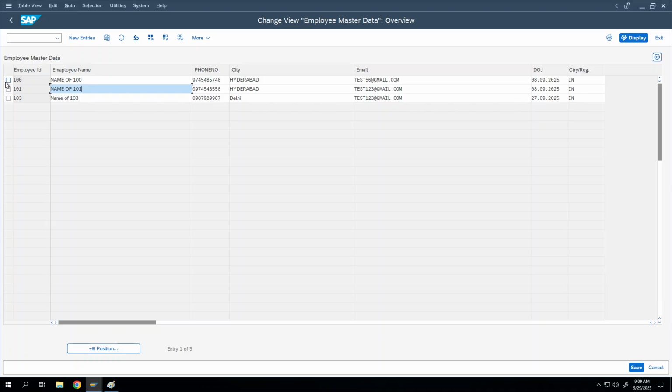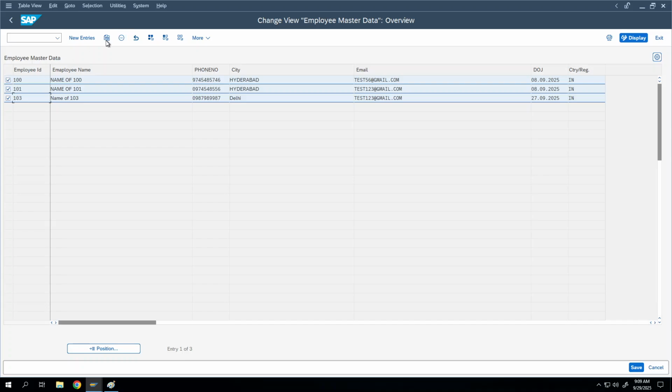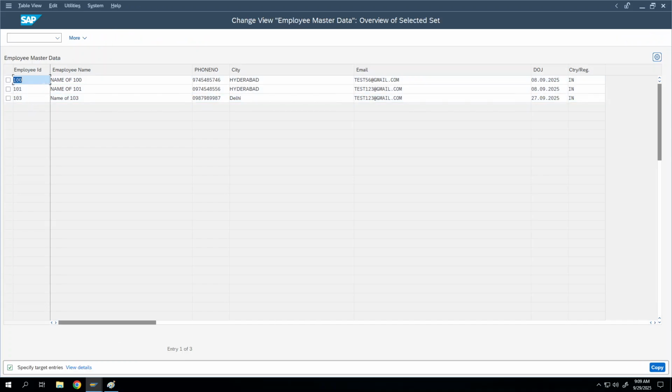You can also copy the existing records to create more records. For example, select the records and click on copy. The records are copied. Just change the primary key values and click on save.